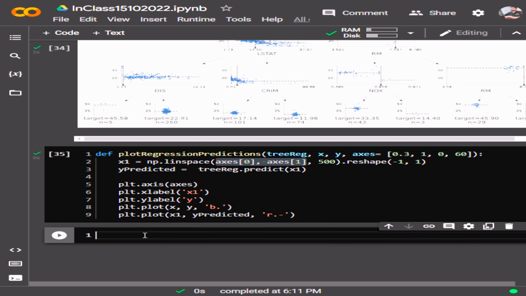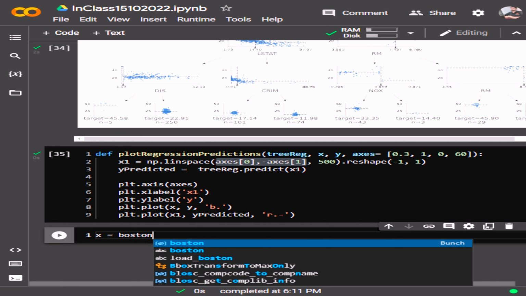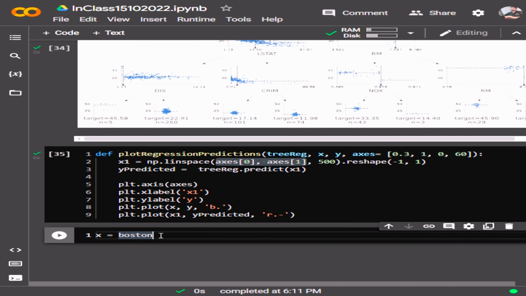So what I do now, I'll create that. x is equal to Boston dot data. Read all the rows, but only specific columns, the 4th column to the 5th.